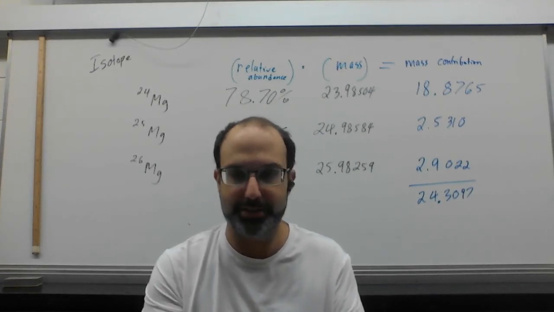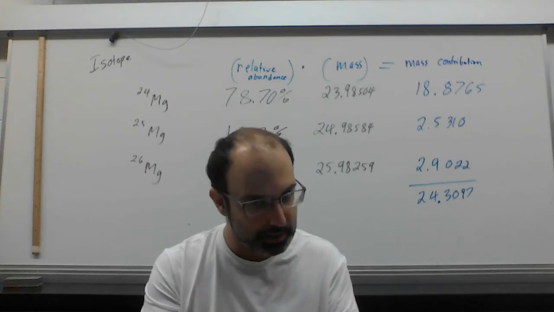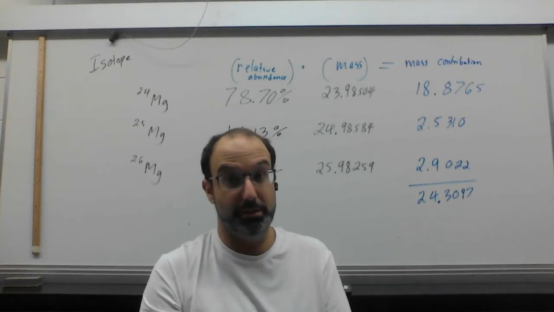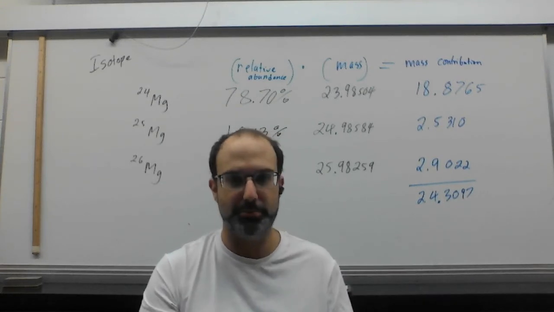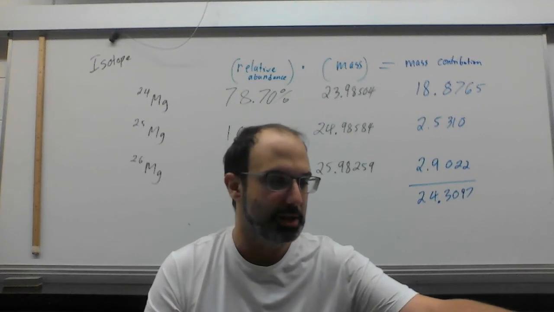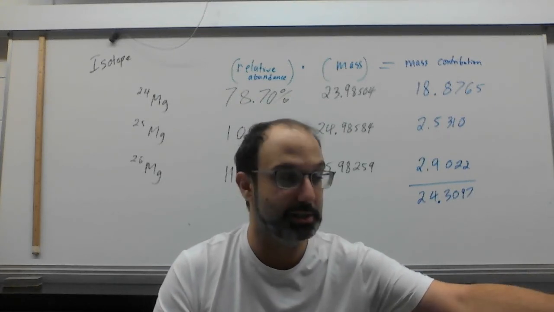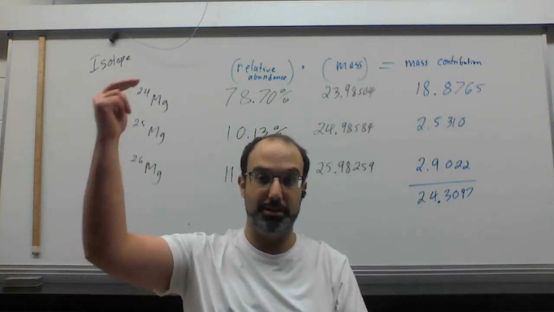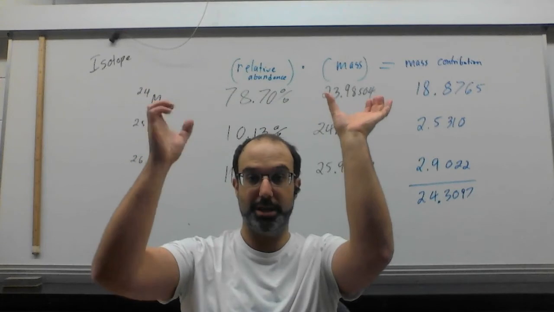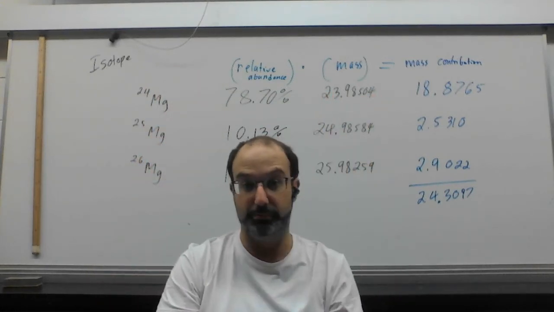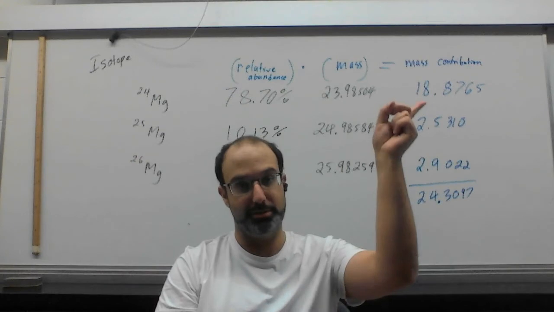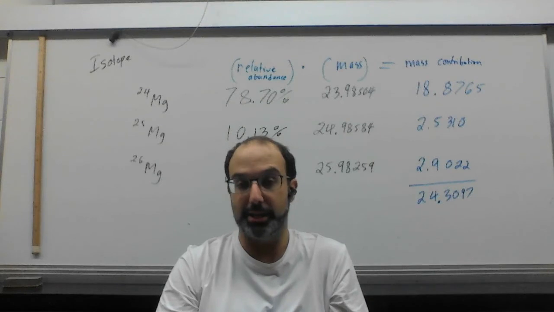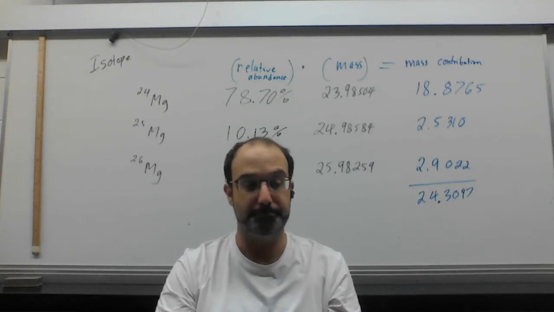Calculating isotope abundance is not hard, but it is a weighted average, which is exactly what your grades are. So in theory, you guys are very familiar with them, but I've generally found that most people do struggle a bit with weighted averages. The key thing is, a weighted average is that you're just taking the mass of the thing, so this is the value, and the percentage. So the total marks and the marks you actually got contributing to your final grade. It's the same thing. We're basically grading the elements, and for the most part, it works out fine.